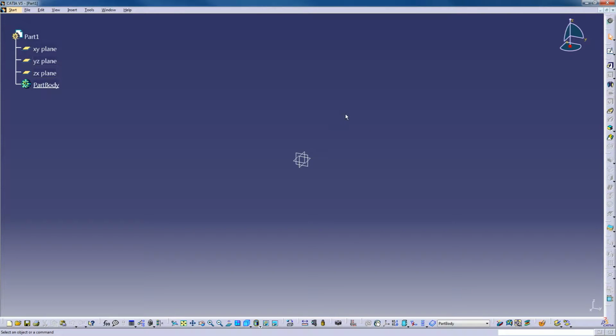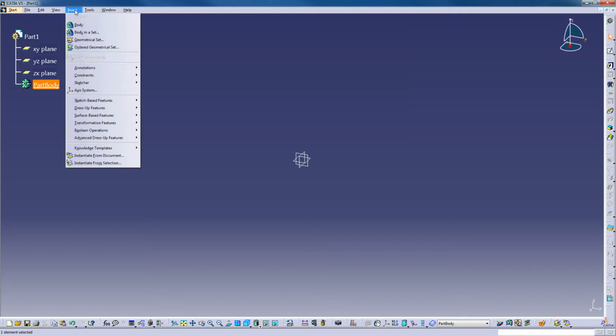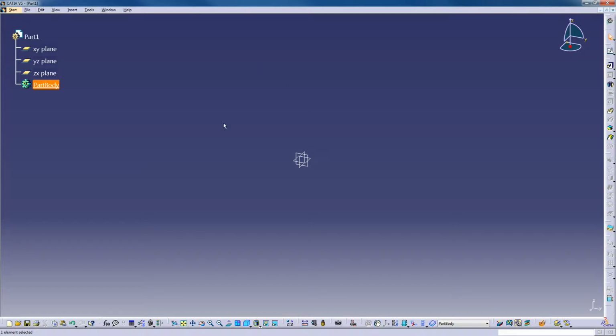Okay, so as a rough idea, what you see here is your plane system, right? To help you focus, there is your XY plane here. Here's another one, and here's another one. As you click here, it will light up over here in your specification tree. If you click in your tree, then it lights up over here. Same thing, right? This is a part body. This is where all your solid features are going to go. Later, we'll talk about geometrical sets and how they're used and why they're actually very important, right? Okay, so moving on.